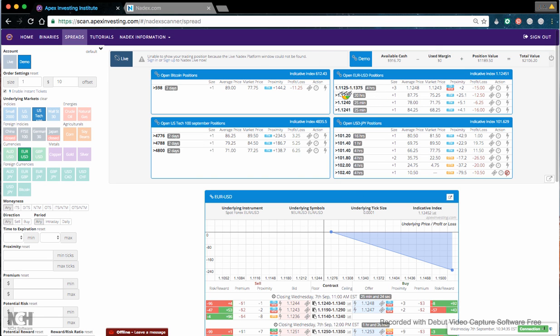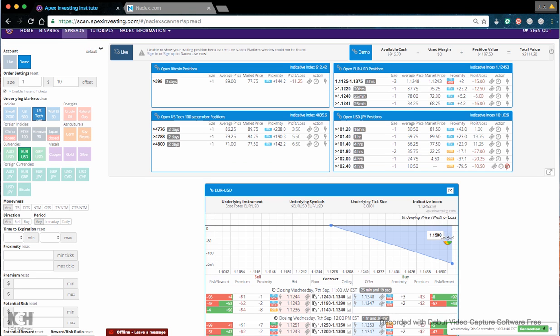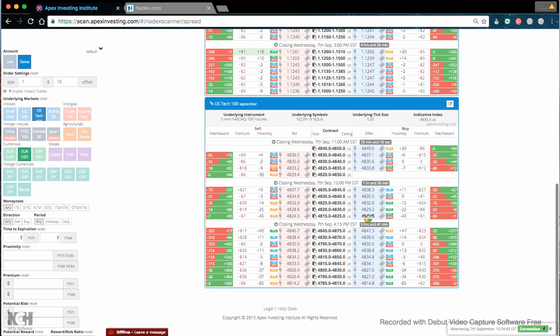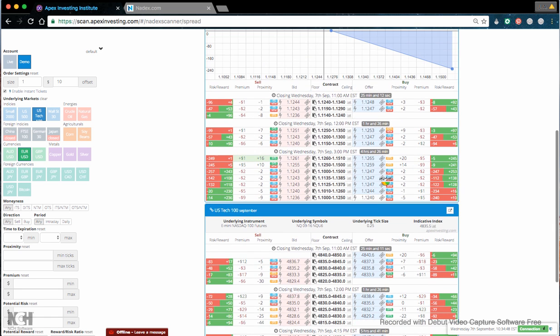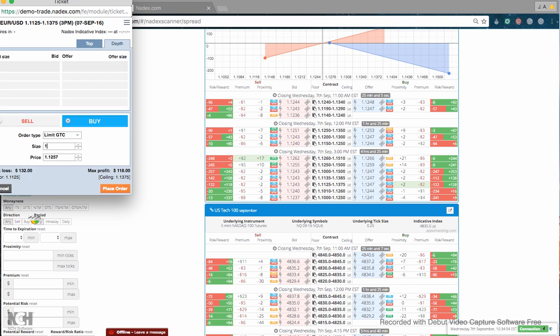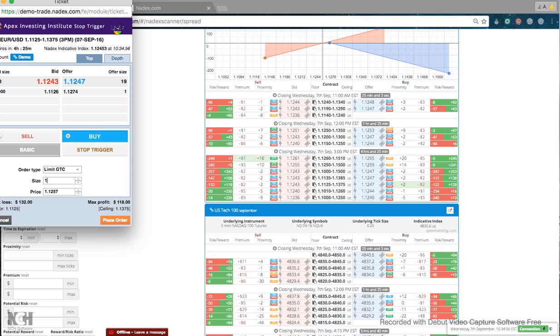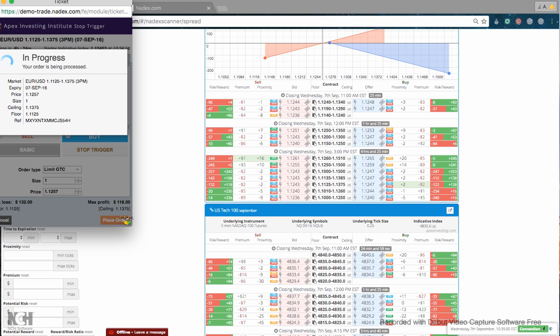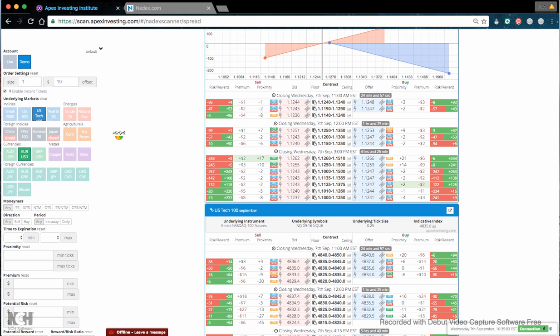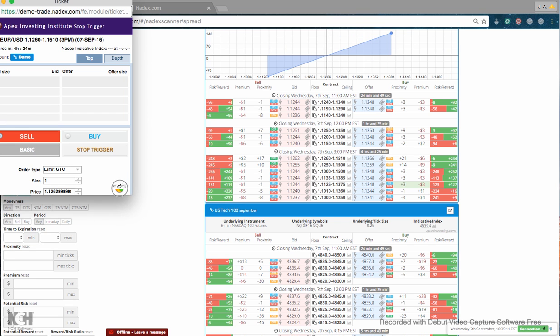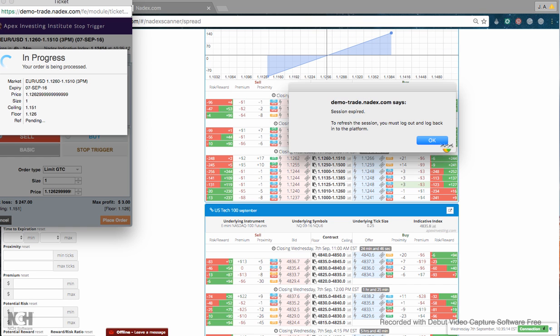it didn't even open up my trade when I clicked on instant, because this one was already existing. So when you're using spreads, that's another downfall. When you're doing spreads, you might just want to come in here, click on the ticket, and place your order that way. Be mindful that there is a lag, 270 milliseconds now. Then I'm going to come up here and issue this ticket. You can clearly see that instant didn't work at all.